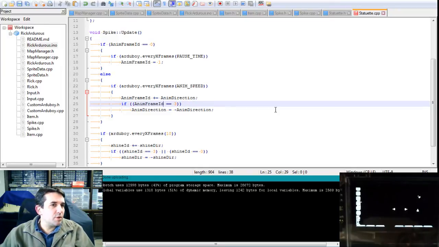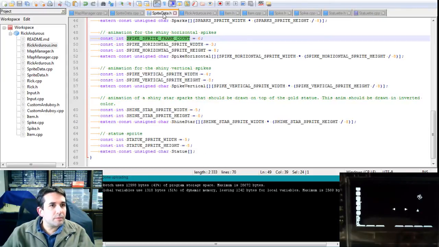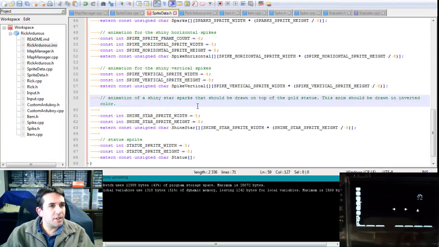So 0 is 0, it's fine, it's always the first animation, but then we should use here sprite data, shine star.